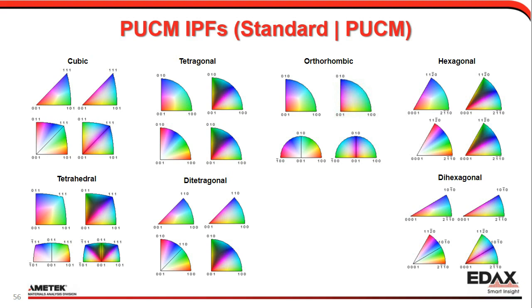Just a word to the wise: to go to this perceptually uniform color mapping and to improve the symmetry, we've had to add in black and white. Before, we basically just went with red, green, and blue as our primary colors and then mixes of those, but we can't get the full symmetry for the lower symmetries. You'll see there in the tetragonal case, we also include black and white. And that's great and works well, except for the case where you're trying to overlap it over a grayscale image. And then you lose that contrast. You can still see it, but you're mixing grays and whites a little bit, so it gets a little confusing. So just be forewarned about that.